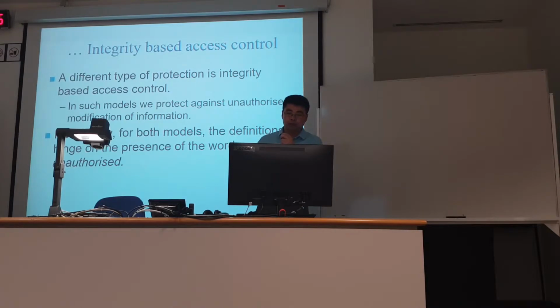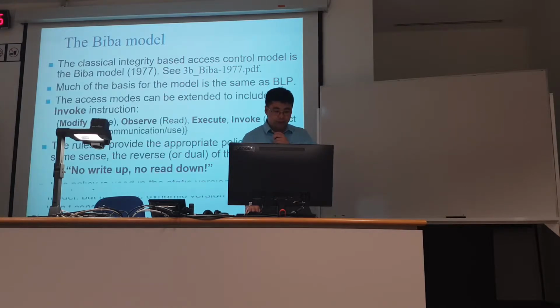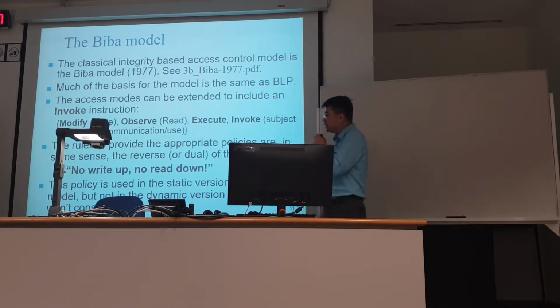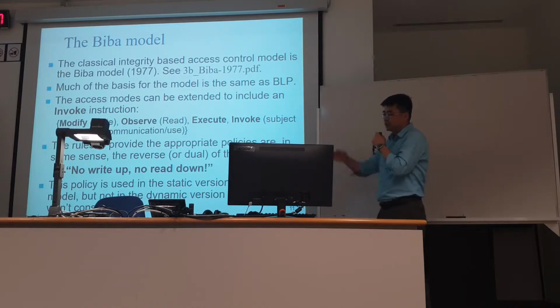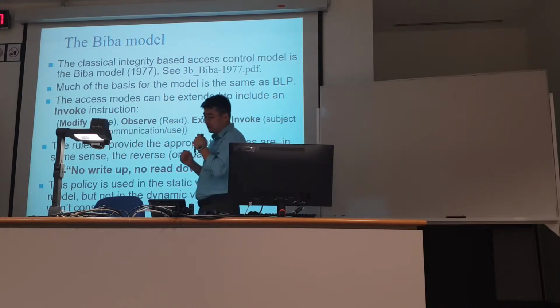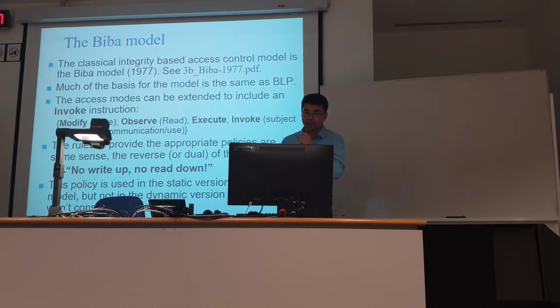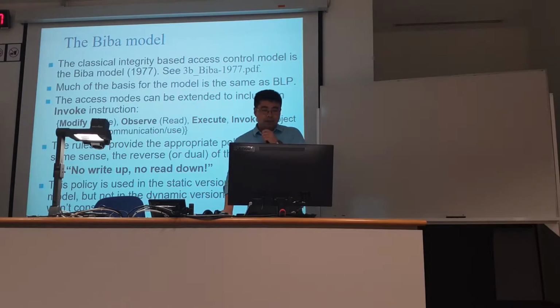Unauthorized people cannot modify the important data, right? So here basically the rules will be different. If you look at the BLP, it's no read up, no write up. Then for this Biba model, it's no write up, no read up, right? So it's the opposite. The operations now include modify, which is the write, and observe, which is read.